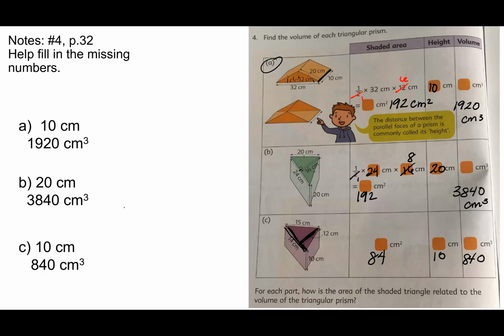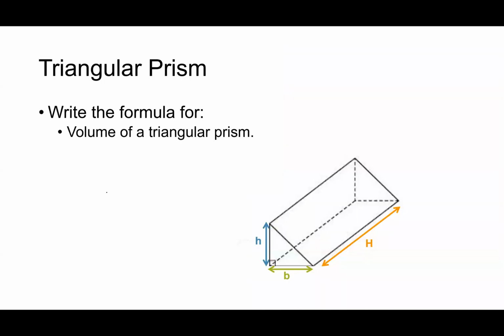All right, you guys have a couple Toyos there. So the first two slides that we have are just writing the formula for a triangular prism and then a rectangular prism. So actually, let's do this together and then you guys will do the Toyo on your own. All right, let's write the formula for a triangular prism. I want you to start off with volume equals area times height. And then let's fill in what the area formula is. What is the area formula for a triangular prism?